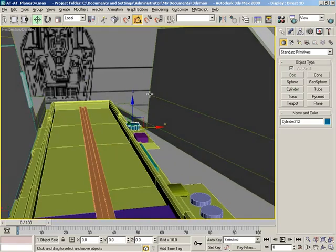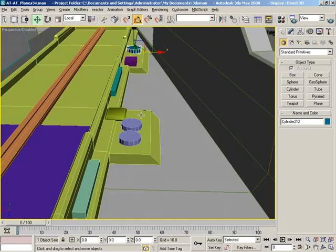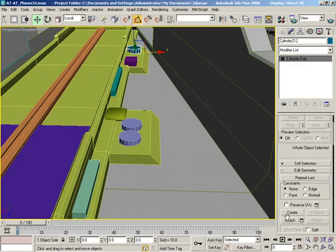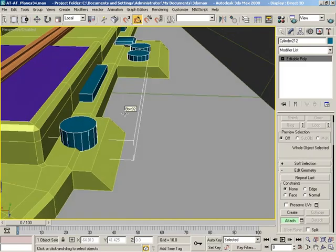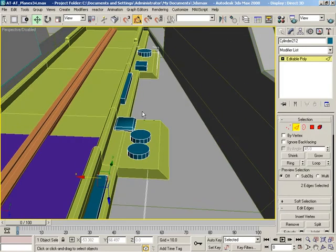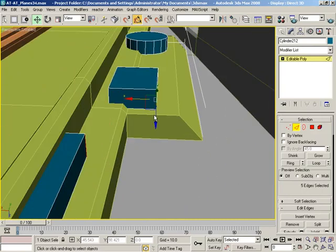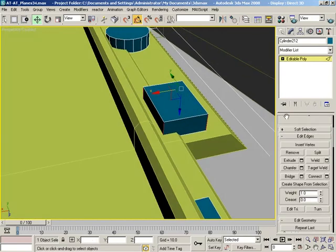All right, so with that kind of done, I want to take just a real quick second and clean these up, and to do that a little more quickly, I'm going to convert this guy over. Let's just grab attach, and I'm going to attach all these pieces together at once. And in doing so, I should be able to make some of this happen just a little bit more quickly. So let's grab edges, and I want this edge, and this edge, and I want this edge, and this edge, and I want this edge, and its other three friends. Now let's just chamfer all those.